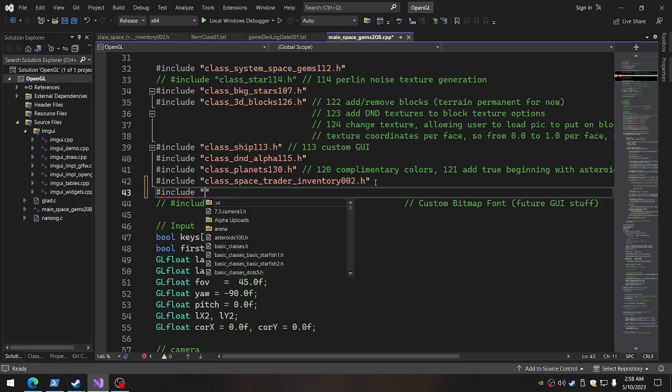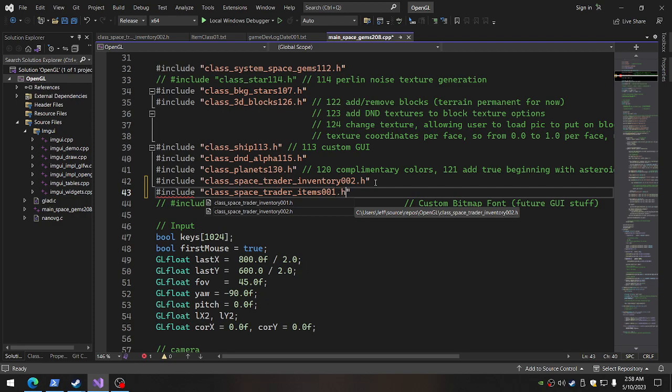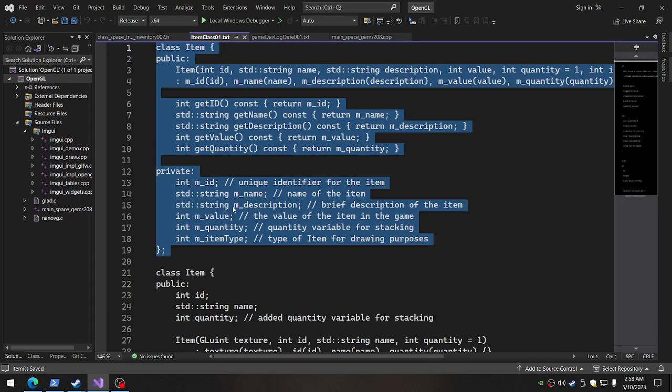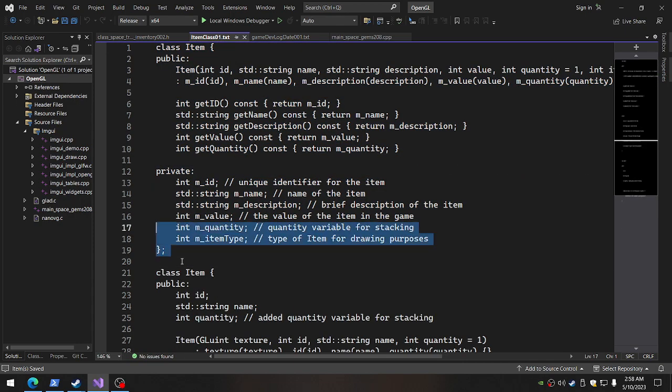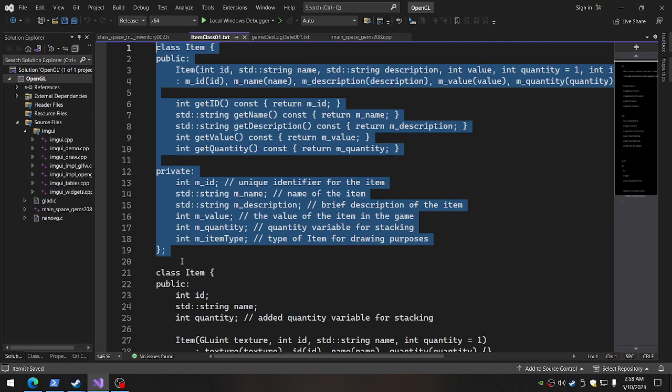Include, okay, class Space Trader items 001. Okay, we'll save that. Let's come up here to item class, and we're going to add that particular thing.